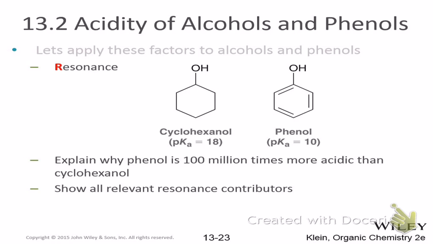Okay, so you look at cyclohexanol versus phenol, right? The only things we really have to think about are resonance and induction. Those are the two middle parts of ARIO. And phenol is, like they say, 100 million times more acidic. I just think, 10 to the 8th times more acidic. It's because of resonance, right? Resonance allows delocalization of the electrons, and as you spread the charge throughout the structure, it becomes more stable.